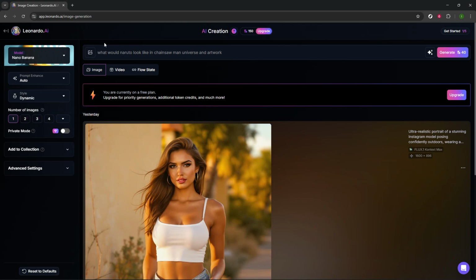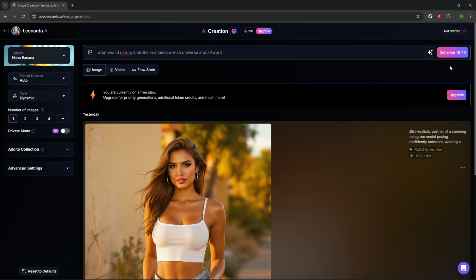With the image generator open, now comes the exciting part, generating your own images. You'll notice a text field inviting you to type in a prompt. This is where your creativity comes into play. The more detailed and specific you can be with your description, the better the AI-generated output will be. Think about the colors, the atmosphere, and any specific features you want to include. Don't hold back, the possibilities are limitless.